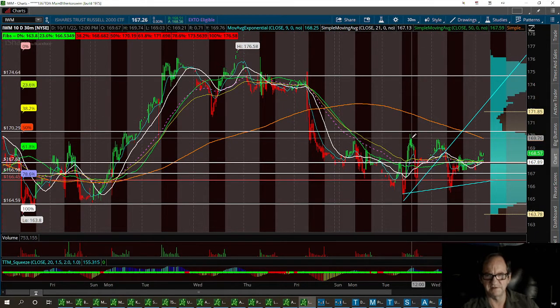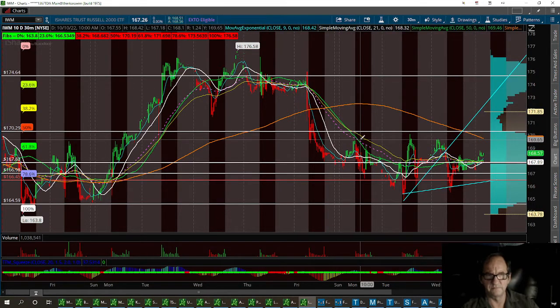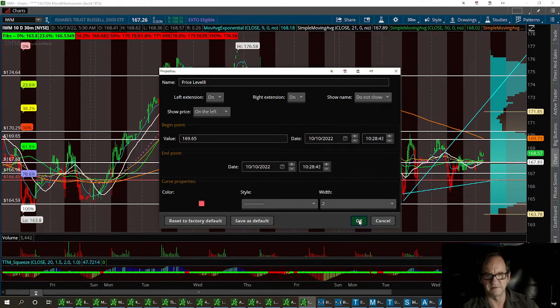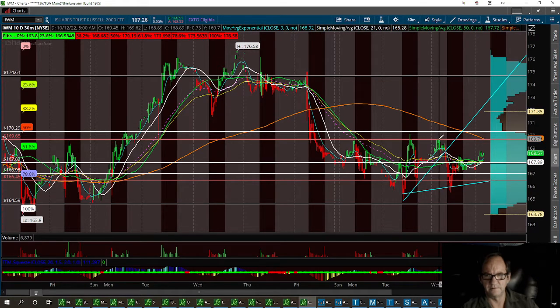It'll create an ascending triangle — we've got a nice little ascending triangle that maybe could form today on the IWM. I'm going to put a red line at 169.65 to break; that'll be your hard resistance. If not, she can pull back and create that symmetrical flag and then maybe break up or down. That number will probably be right around 167.83, and that's the pivot point inside the flag.